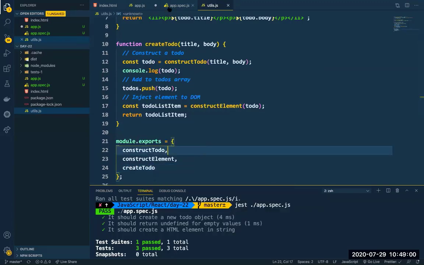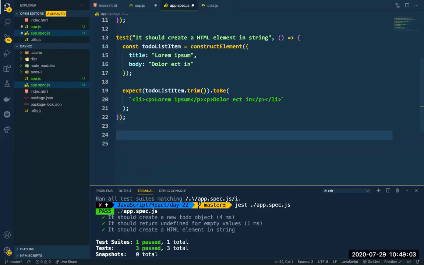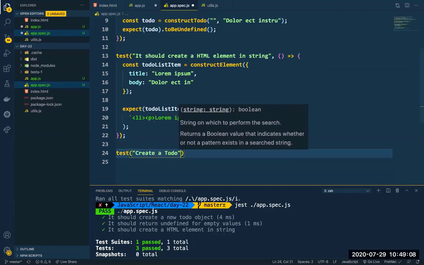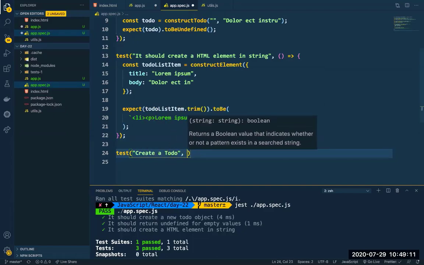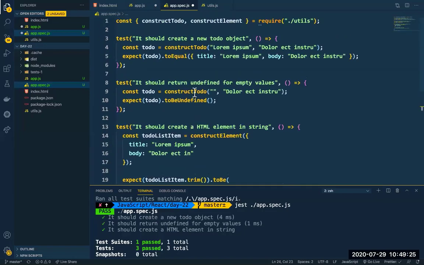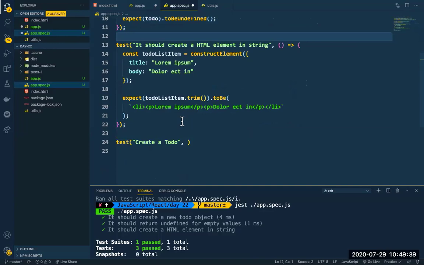and then come back to my app.spec.js, and one final test can be done, which is create a to-do. Right? So what I'll do is I will literally call my create to-do function, checking that if all the things are orchestrating in the right manner, and then finally expect the same output of whatever I have been expecting. You are making it double sure. You are making sure that your unit tests are also passing, and if they combine together, you are also checking that the combination is also working correctly. That is the point of integration testing.